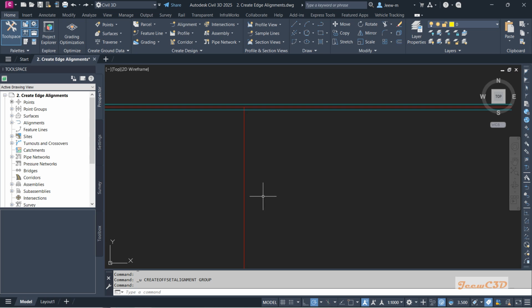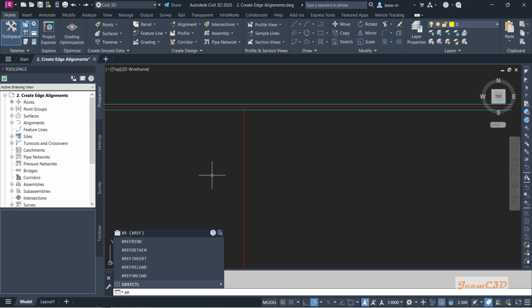Before going to the secondary road edge alignments, I need to make sure where the secondary road stops at the edge, because we have this curb return turning from these two sides. So what I do is I will be XREFing my layout to find out that location.